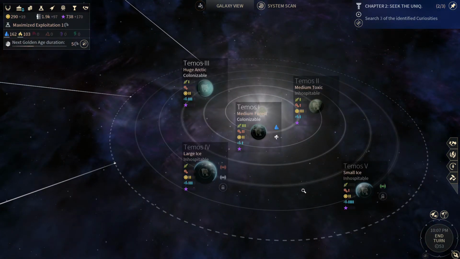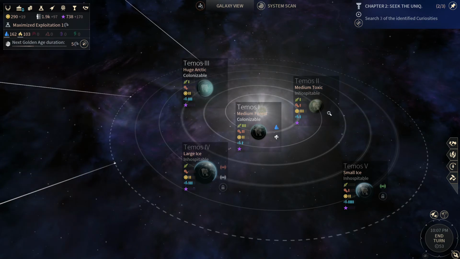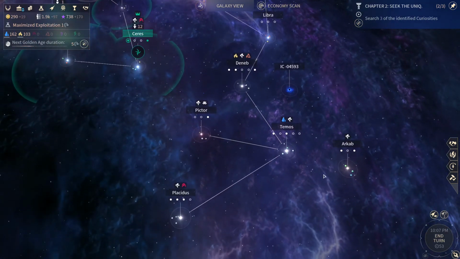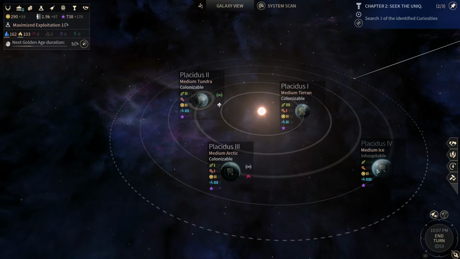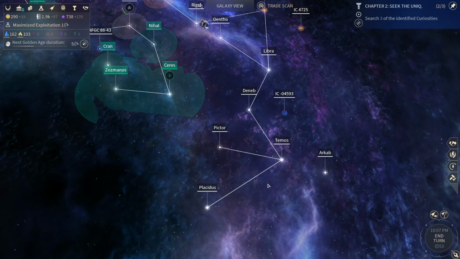What does Timos look like? Forest, ice, Arctic, toxic, and ice. Less bad? There is a Terran, a Tundra, an Arctic, and an ice. This is actually probably the best system of the bunch.